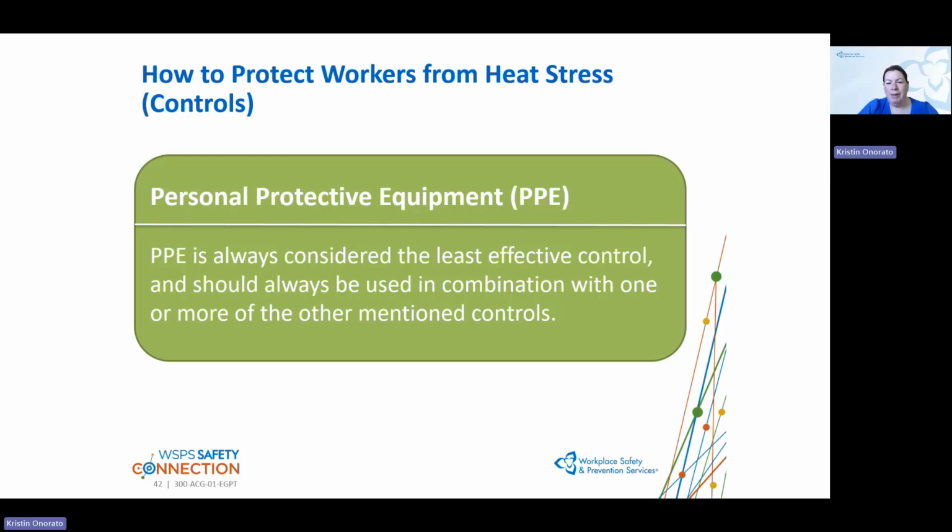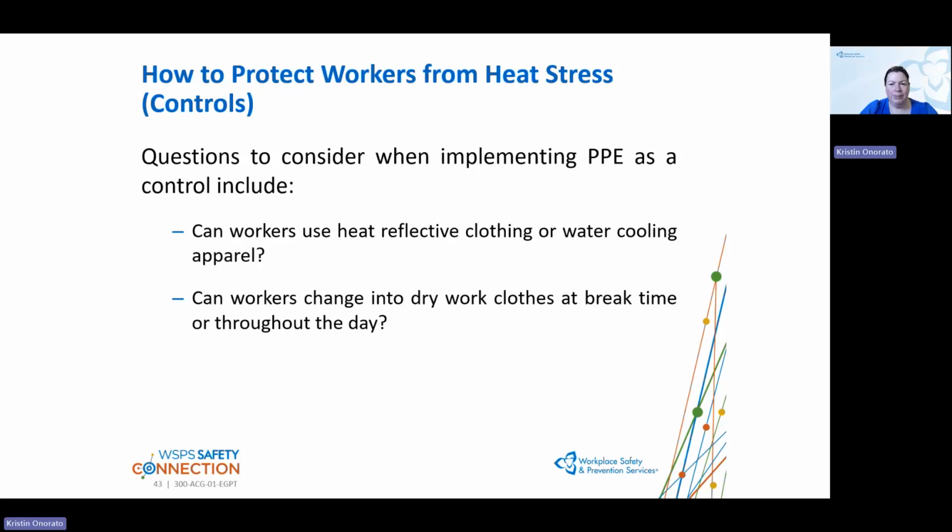Okay, so actually this one may lean to this a little bit. The next type of control we really want to focus on is PPE. PPE is a challenging one when it comes to heat stress, because typically PPE is contributing to the problem and not improving it. Normally PPE protects us from our hazard. In the world of heat, often the more PPE that we wear, the more exposure we have to the heat stress, because it's inhibiting our ability to cool ourselves off. But still things to think about.